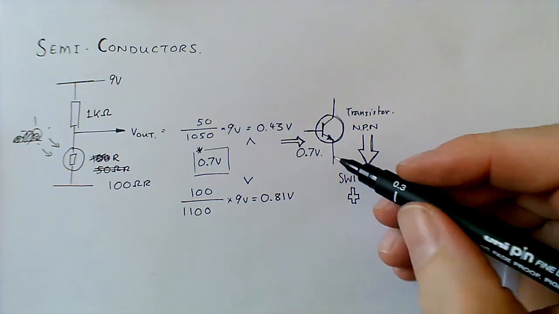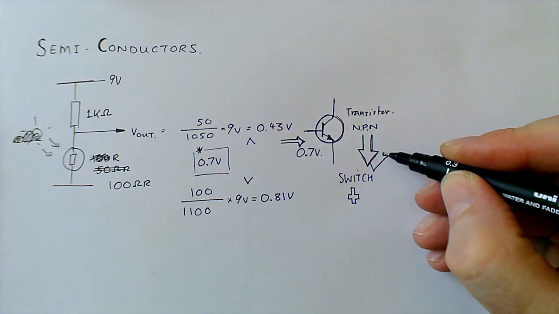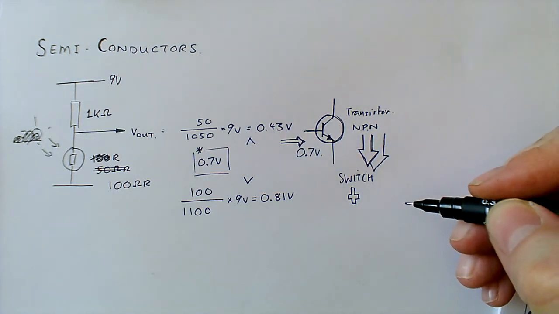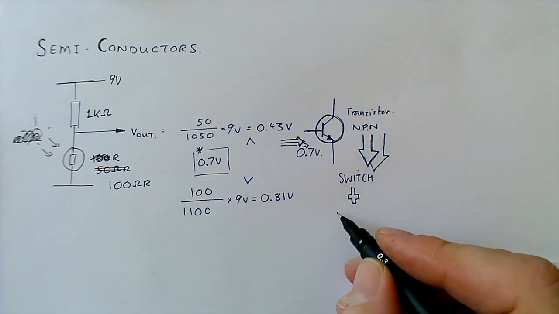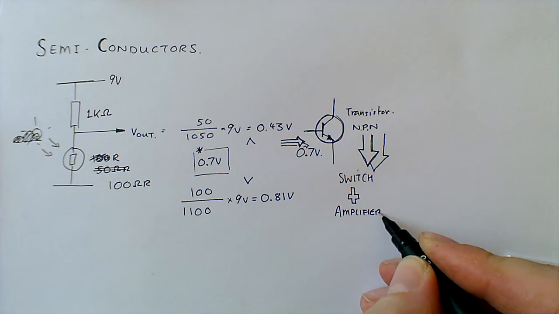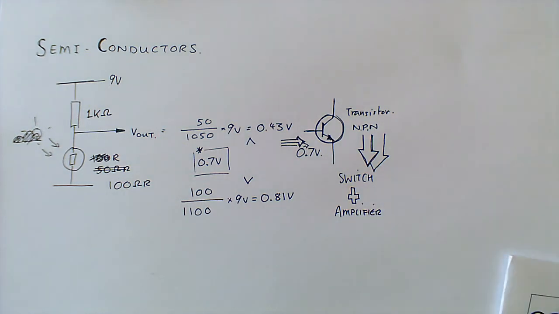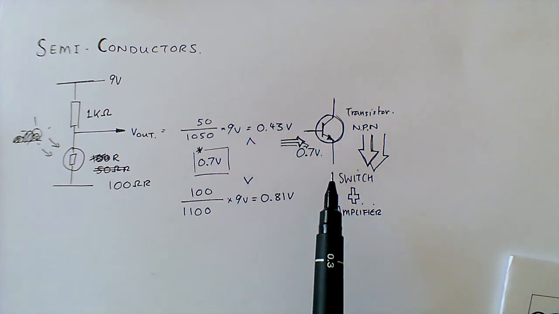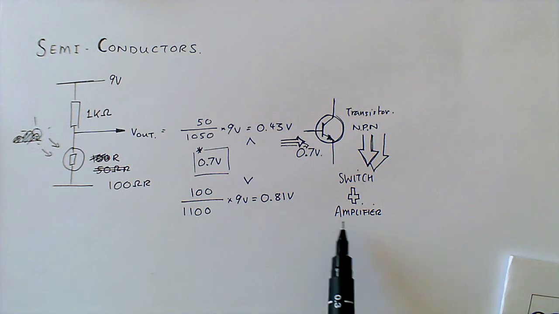Plus, the more voltage you put here, the bigger the arrow here. So it acts as an amplifier, so that you can amplify a voltage within a given region. Now we're going to mostly deal with transistors as switches because there are other components, amplifiers, operational amplifiers, that we'll look at for doing amplification.